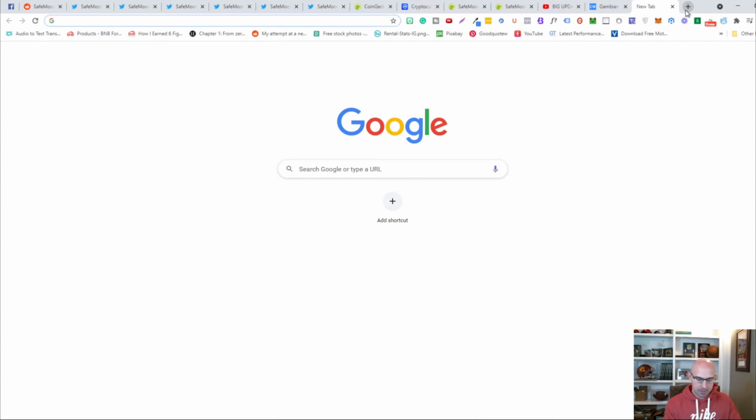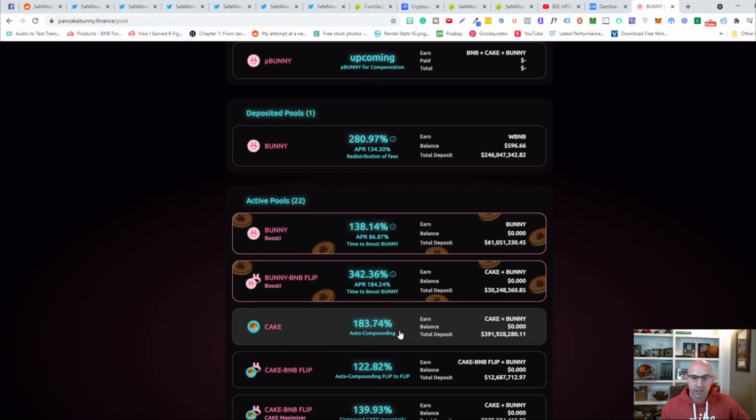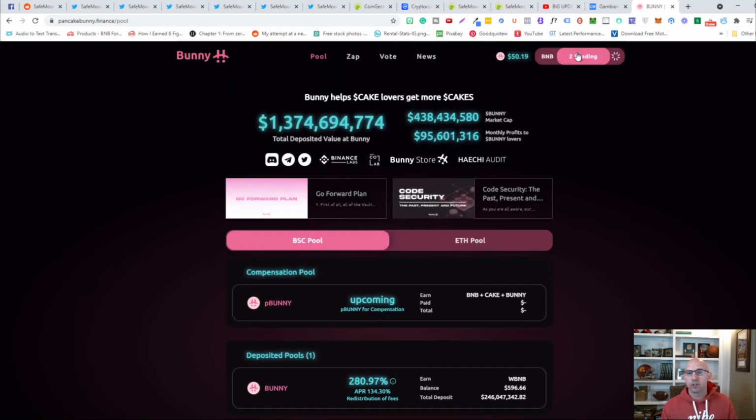If you look at Pancake Bunny, you can invest here and get 300%, almost 200% by holding Cake. So this seems like a safer bet, and it doesn't have as much hype or 2 million holders like the other ones. Your money's going to go further. I mean, in a matter of 3 seconds, the price went up $2. So that's my thoughts. I decided to become paper hands and sell all my SafeMoon and jump into Bunny.